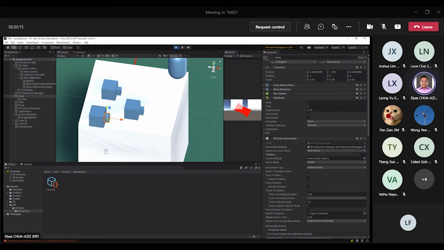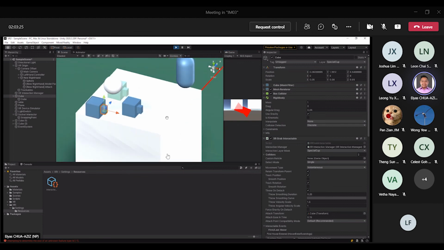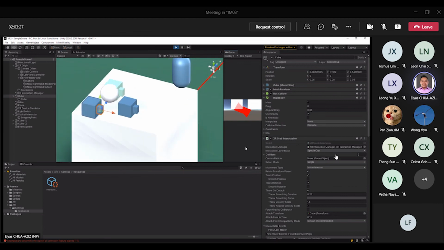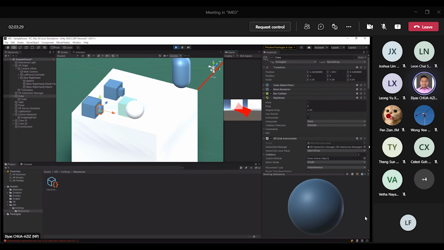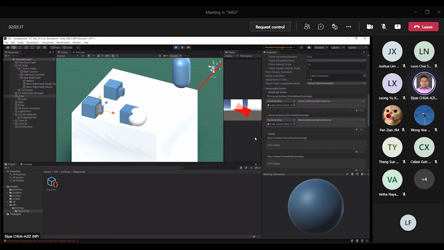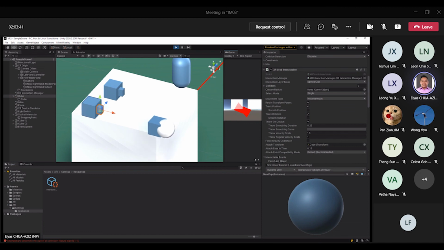Now if I try to grab this cup down here. The cup that I'm hovering over right now is a normal cup. If I try to grab it and bring it to my socket, you can see that the highlight doesn't even come up. It doesn't want to detect this cup at all. When I try to drop it, it doesn't snap.